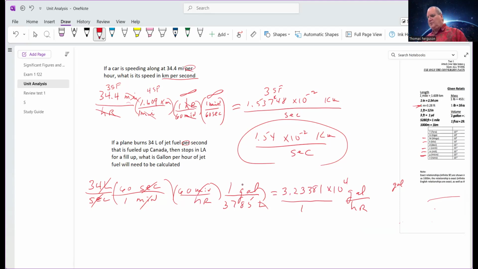Okay, so we're using 32,000 or so gallons per hour. A lot of fuel. The SR-71 has to be refueled in midair 15 minutes after it takes off. It uses that much fuel. And it's the fastest plane, except for the X-15, and it was retired back in the 60s.